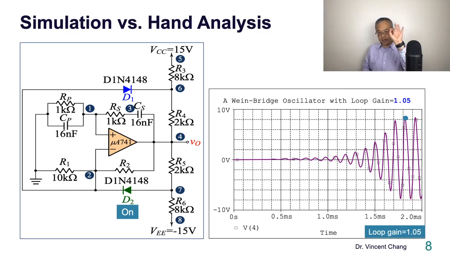Now let's focus on the reconciliation, try to see if we can reconcile the hand analysis with the simulation. I said the most positive voltage, the positive amplitude, the maximum output signal amplitude is limited by the pink highlight, right? R5, R6, and D2, also the negative 15 volt. This is what you learned from previous lecture.